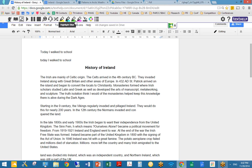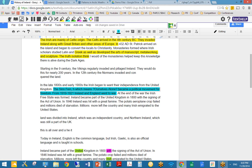And lastly here you will see that there are some highlighters here. What the highlighters allow you to do, there's two things that they allow you to do. One is, let's say I'm doing some research here in this Google document and I wanted to highlight some words here. For instance, right now, maybe everything that has to do with the history of Ireland and religion is going to be yellow. And then maybe down here when it comes to some more cultural things, I'm going to highlight those blue.